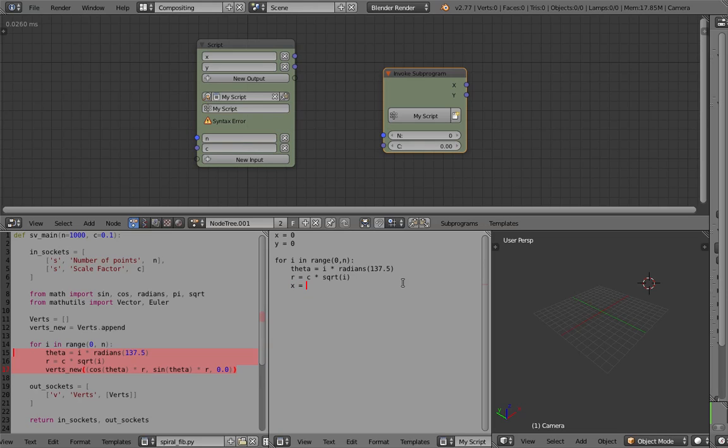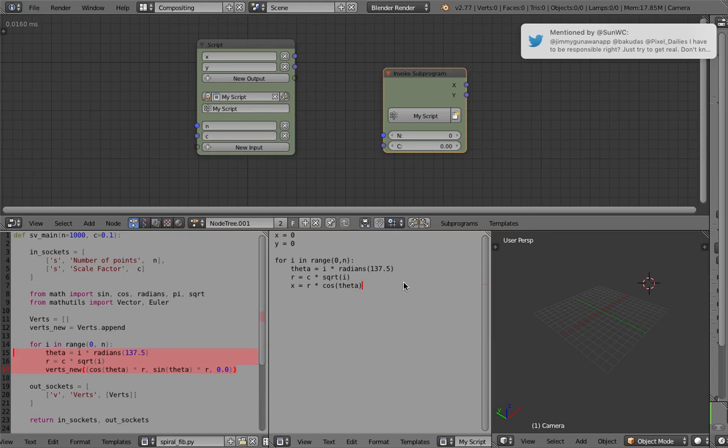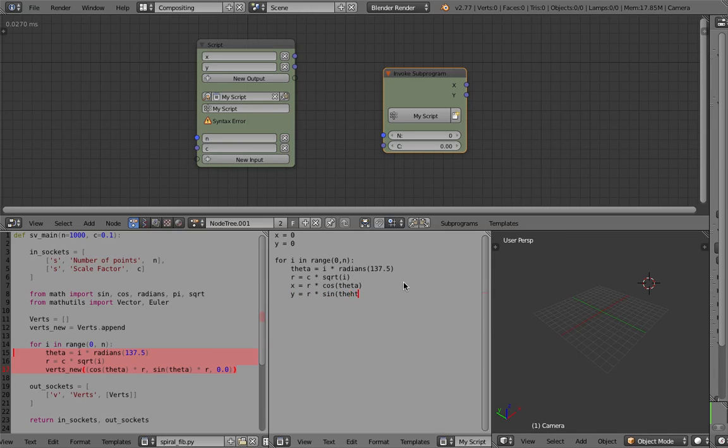The x is gonna be radius times cos theta, y equal r times sine theta. Yep, that should be good.